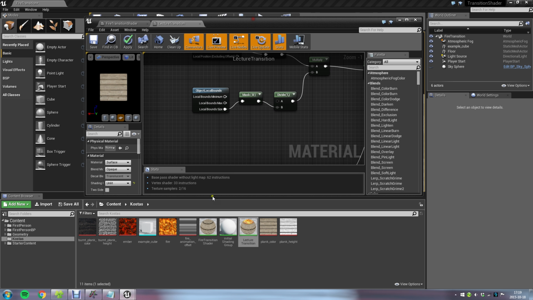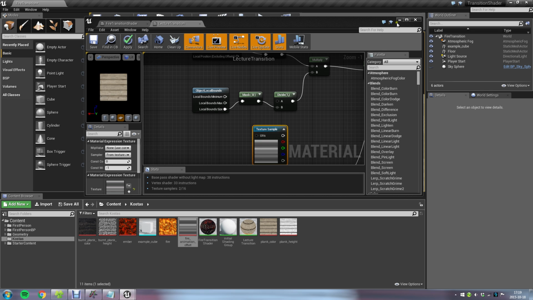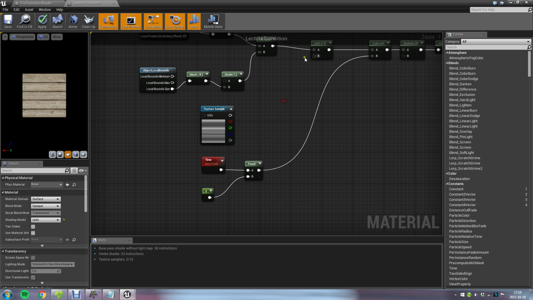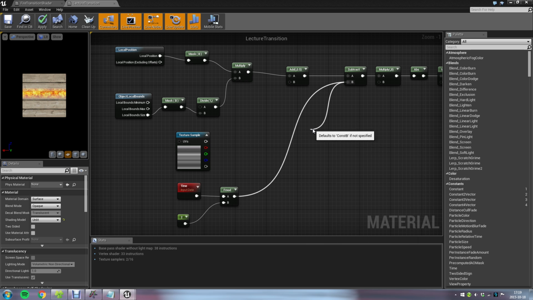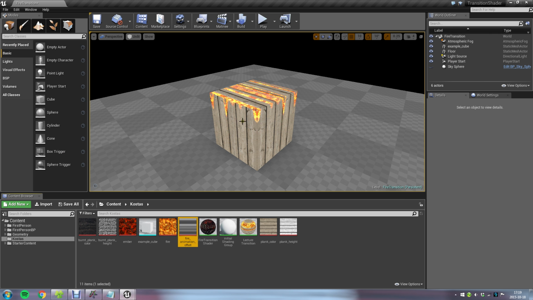If I just go ahead and take the fire animation offset texture, which was this one, which only had variation in this direction and none in this direction, I could now go ahead and add a subtract node here, for instance. And I could then add one of these channels here. Since it's black and white, it doesn't matter that much. And then we can look at what that looks like. I'm not sure why this one gives me this kind of result, but it should look more correct here.